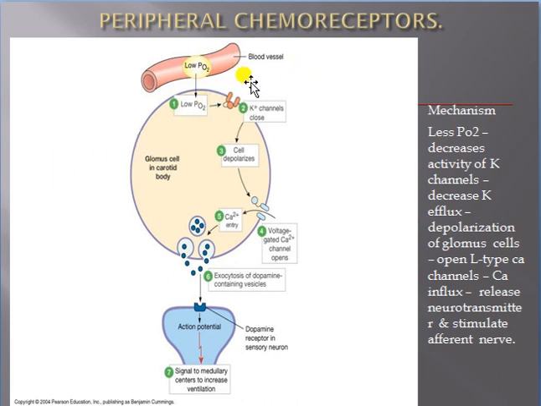How do the peripheral chemoreceptors work? Suppose the carbon dioxide in the blood changes; it is related to the chemoreceptors. The mechanism involved is that low oxygen levels close the potassium channels. When the potassium channels are closed, the potassium level increases in this cell. When the positive charge increases in this cell, we call it depolarization, as already discussed in earlier classes.